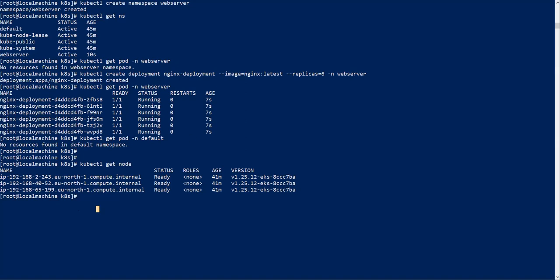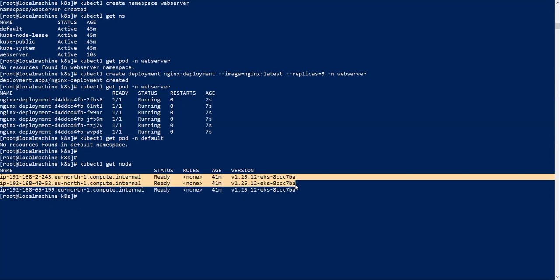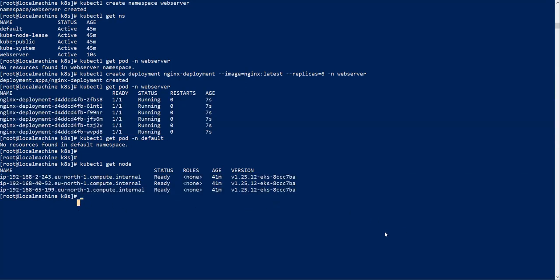So here there are 6 containers, I mean 6 pods, inside these 3 compute engines or these 3 EC2 machines. So each pod is dedicated to one of these machines, I mean these nodes. All of that is managed by the Kubernetes master part.